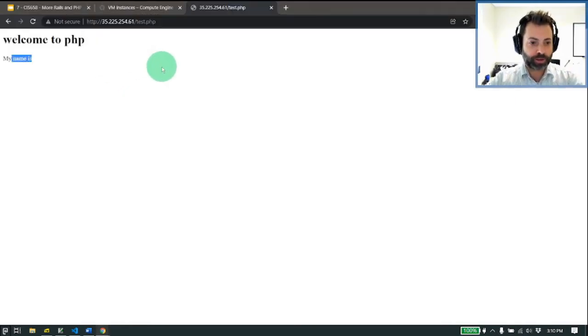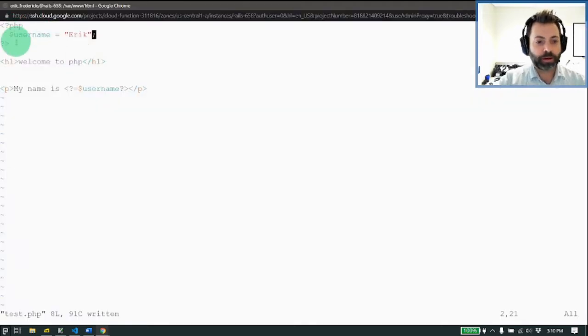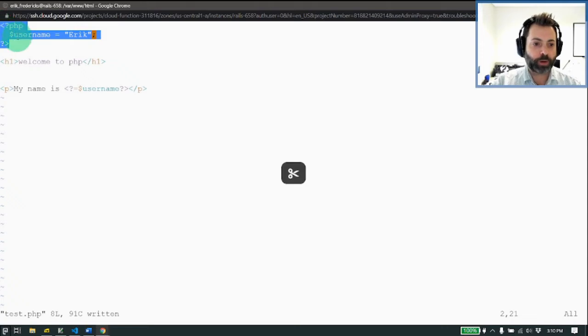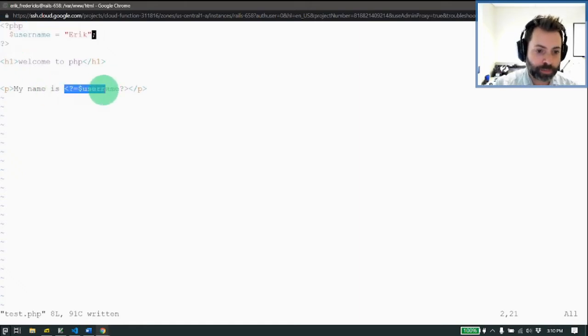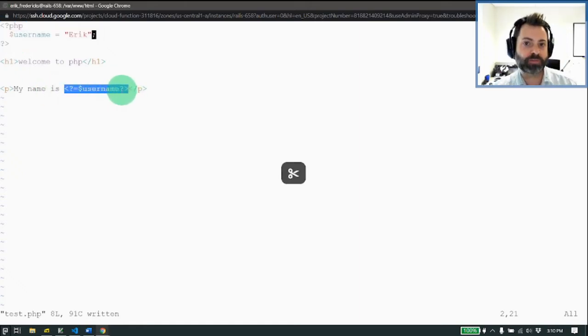So we have this, and then my name is Eric. Interesting. So the point about it not rendering, if it's handled by the server, Apache and its PHP handler are going to go through, parse out all the PHP code, and not place that into the HTML. Here, it is being placed into the HTML code because it's being printed to the script.